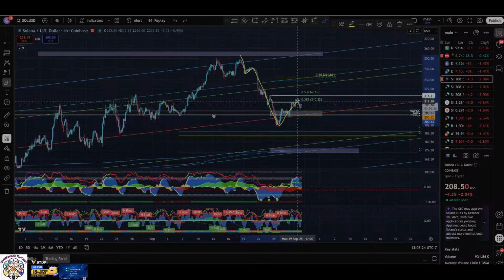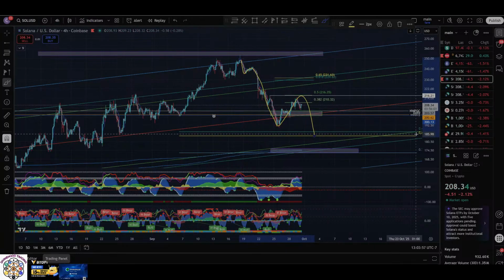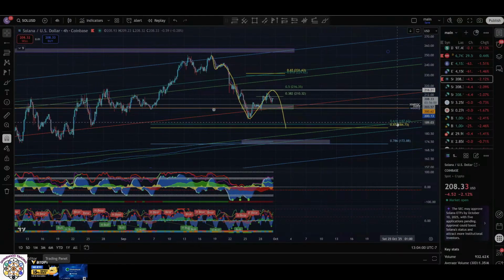We could be in a wave 4 right now. And in your wave 4, you come up between the 0.382 and the 0.5. I already have it marked out here. I'm long on Solana right now, but my next take profit is going to be at 216.35. You can see it would be the SFP of these local internal highs, into your 0.5 Fibonacci. Because there's a potential that this hasn't played out yet, 1, 2, 3, well, we don't have a 4 and we don't have a 5, or we're developing a 4, and then a 5 coming down to our golden pocket at 187 would be really nice to see.